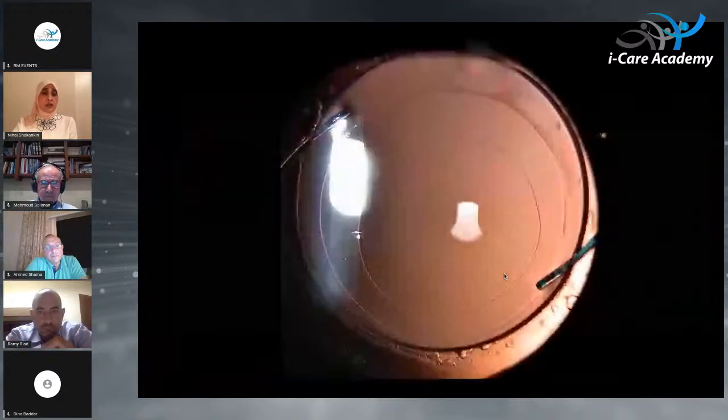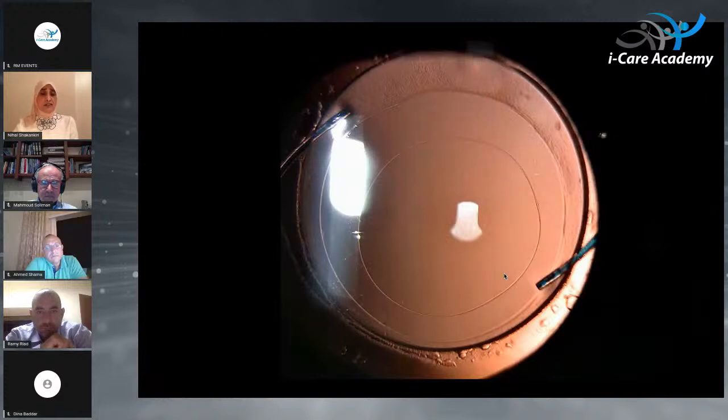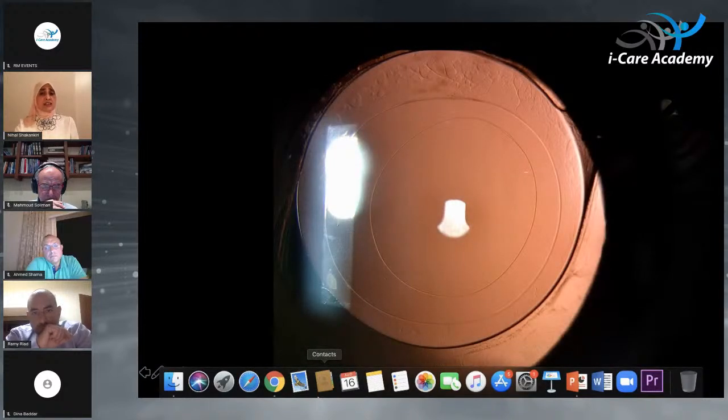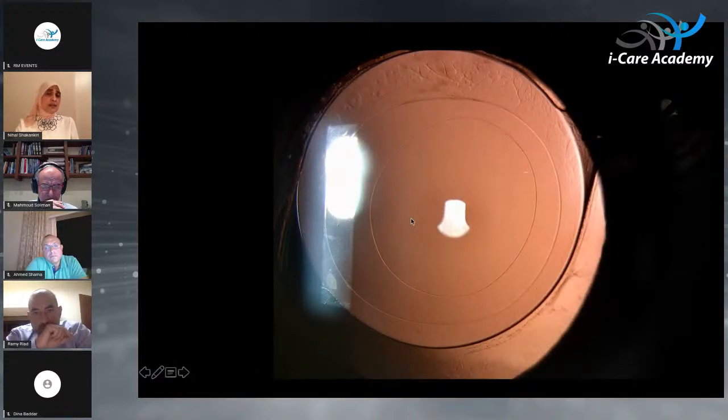And finally, this case, when we work as a team again, you will not believe it. This is after a uveitis, intermediate uveitis, 1 year after surgery. It looks like a congenital or a traumatic case. Multi-piece intraocular lens between the anterior and posterior rexes, and this is the other eye, single-piece intraocular lens between the anterior and posterior rexes, and no signs of inflammation.